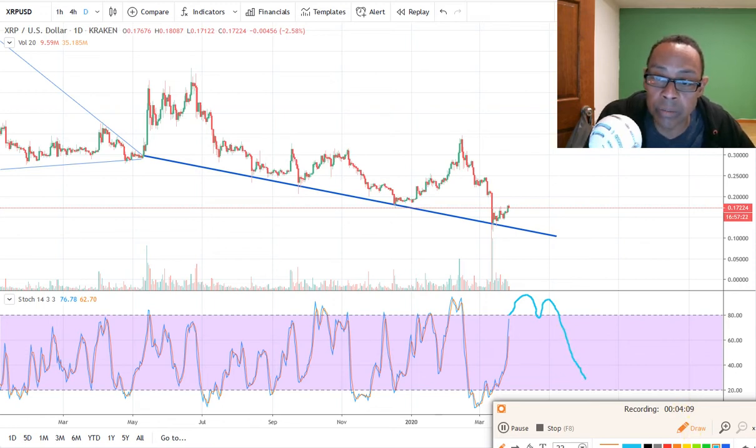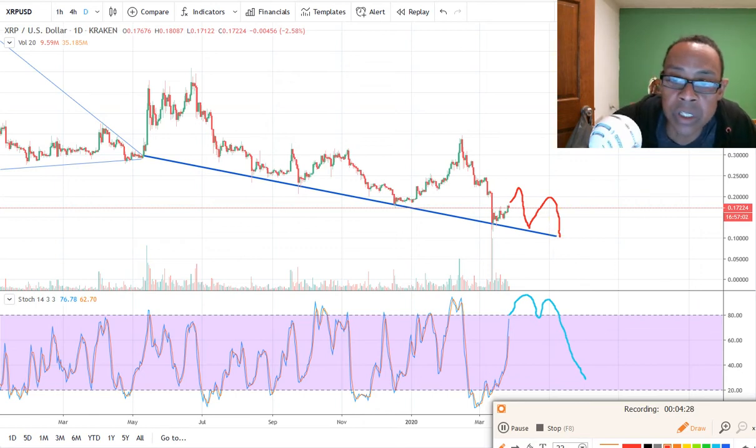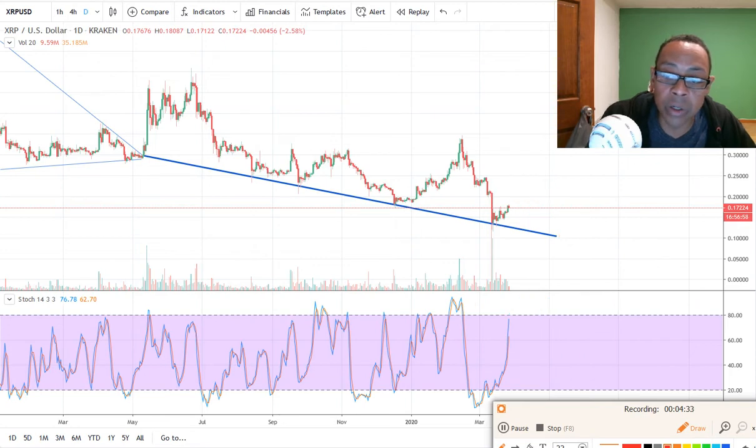And so price-wise, we are probably going to creep up. We could hit a quarter. And then guess what? When that stochastic reverses, because we're still messing with this trend and bouncing down to this baseline, we could be jumping down to 10 cents or eventually, you know, worse than that. So we will just have to see. But I don't think the bear market is over. The trend is not over, and we don't know what's going to happen here.